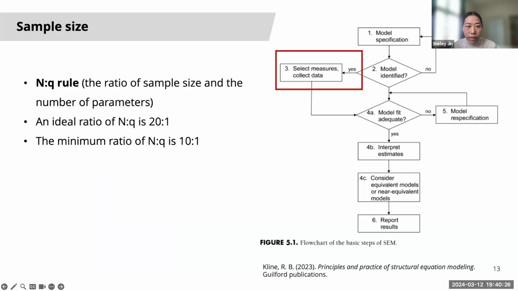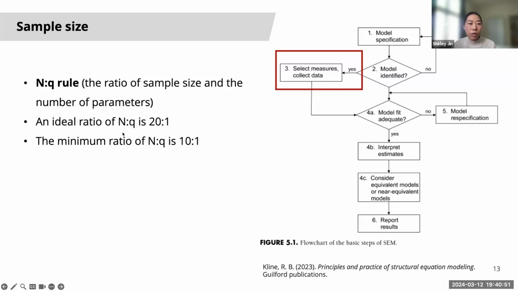And next, if you have already identified your model and selected what type of measures or scale you are using in your study, you need to start to collect data, right? But how many samples do you need? Actually, we follow the N to Q rule. N is the sample size and Q is the number of parameters in your model.